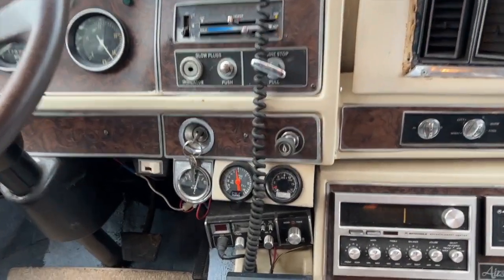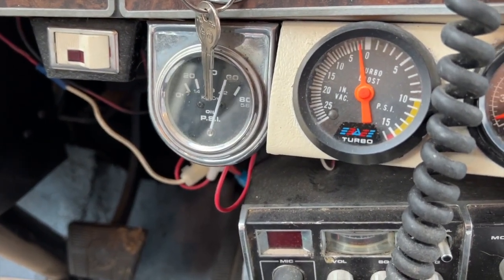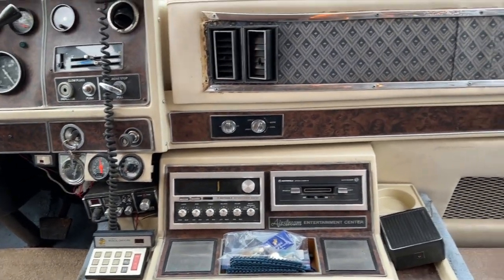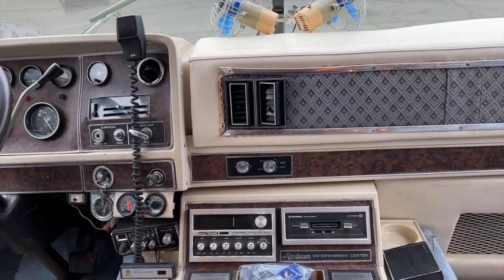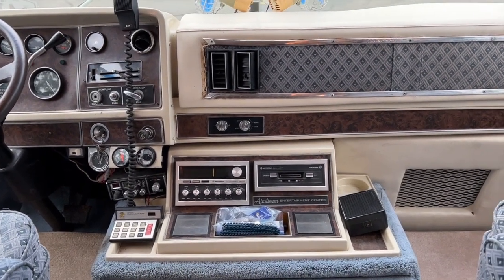They say the gauges are here. You can see the oil pressure is right here, which is running right at about 60 pounds. So it's got great oil pressure and it runs really well. I don't believe the air conditioning works. Again, I've not tried it. It's been cold here in Oregon right now this time of year, but it may need to be recharged, would be my guess.